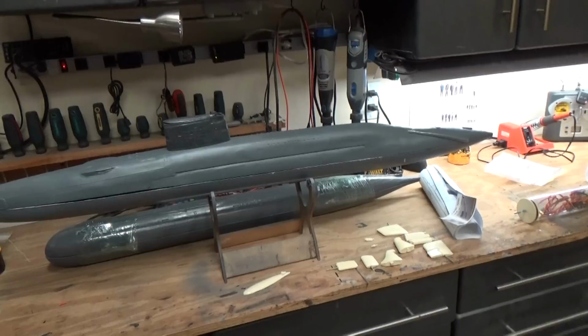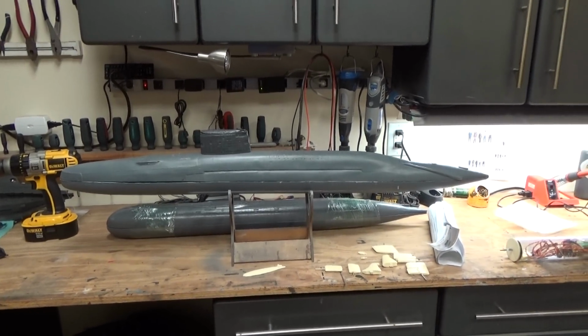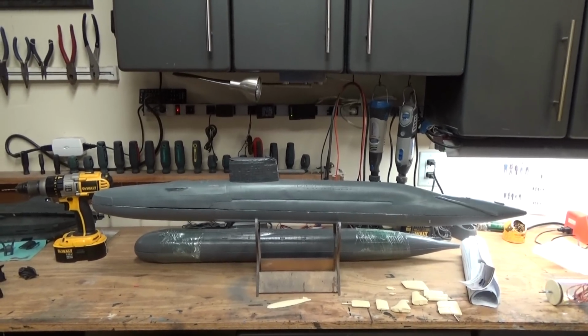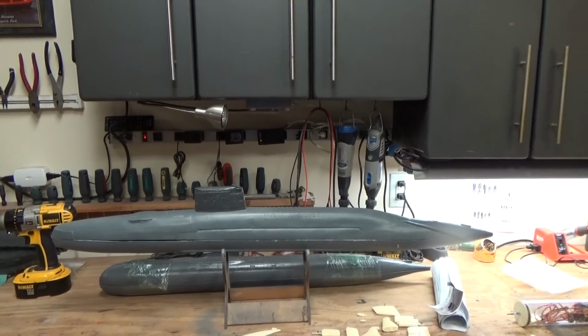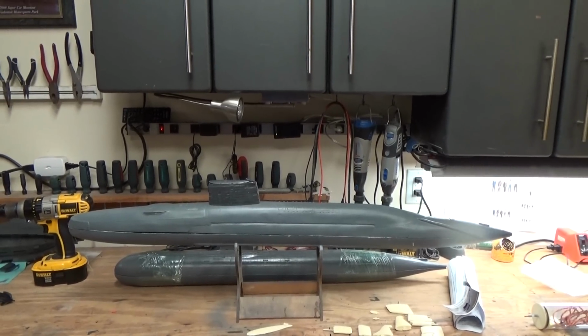Realistically, what we're talking about here is what I would call a garage kit. David is the first one to admit that he is not a professional model maker, but for an attempt at putting a commercial grade kit together, he did not do too badly. And the big caveat to that is you get what you pay for.